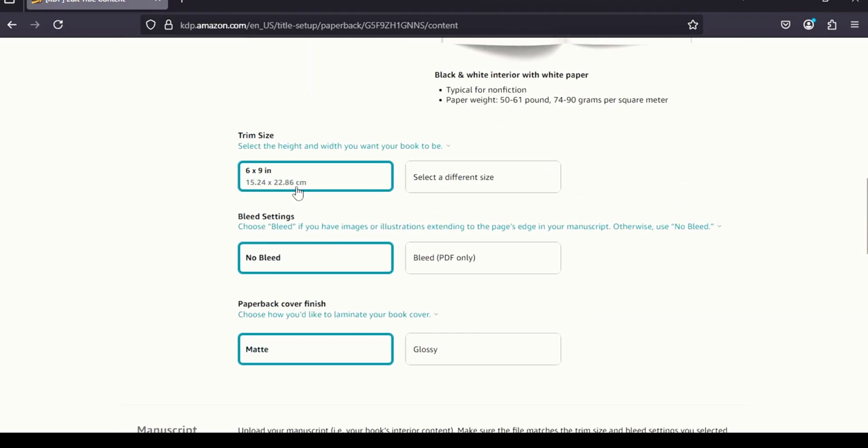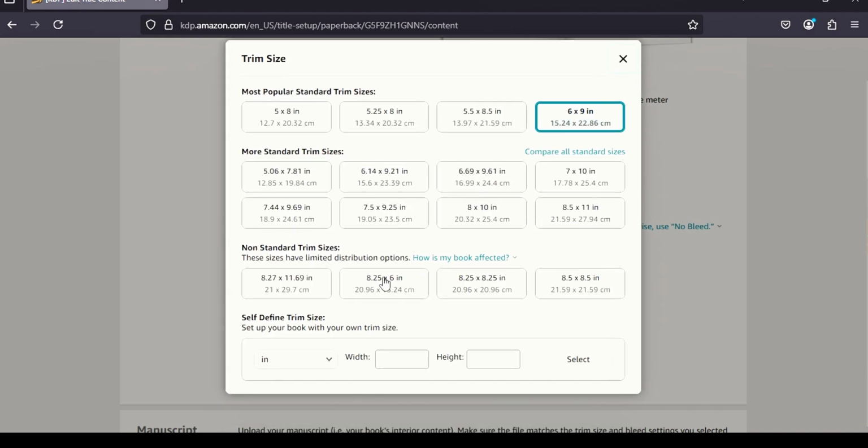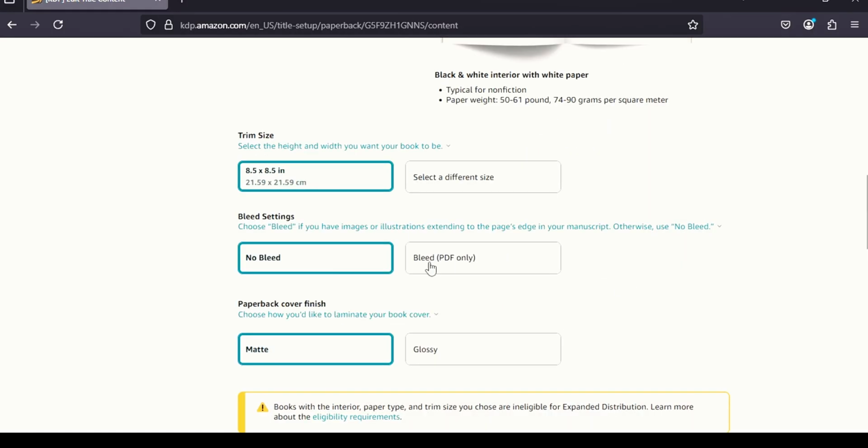So here now you select your book size. If it is 6 by 9, you leave it at this, but if not, you go and look for your book size here, and you have option to customize. Ours is here, so we just hit on it.